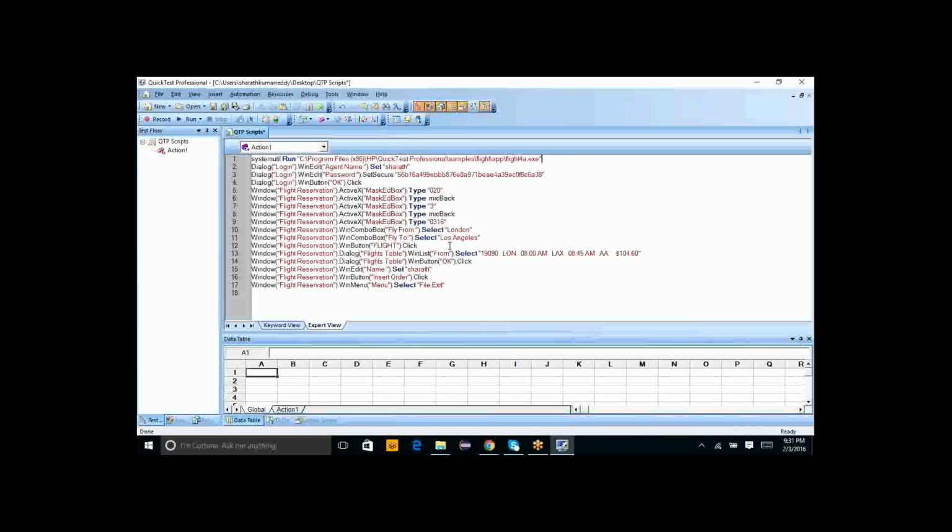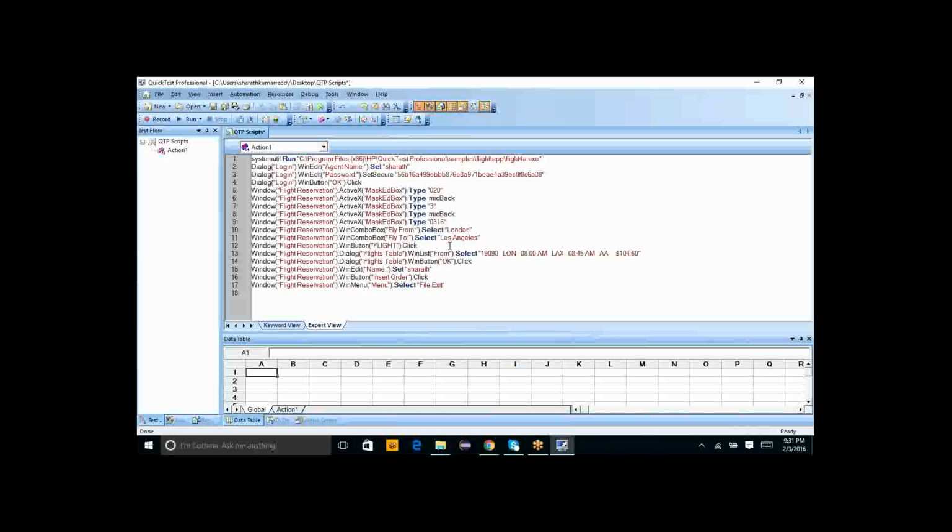So the syntax or the step definition is: SystemUtil.Run means you are using the system utility of QTP and you are running an .exe file which is there in the specific location.